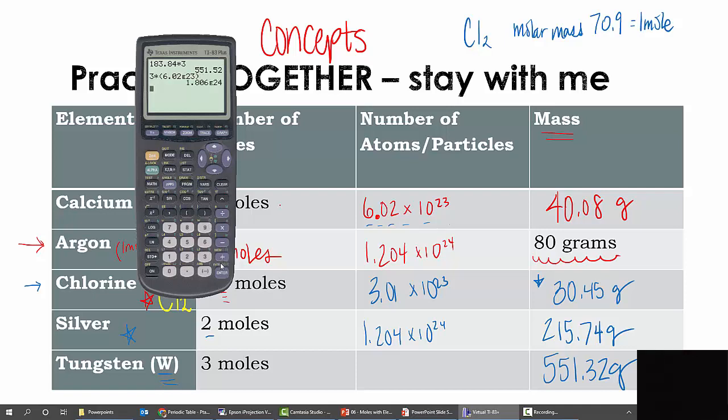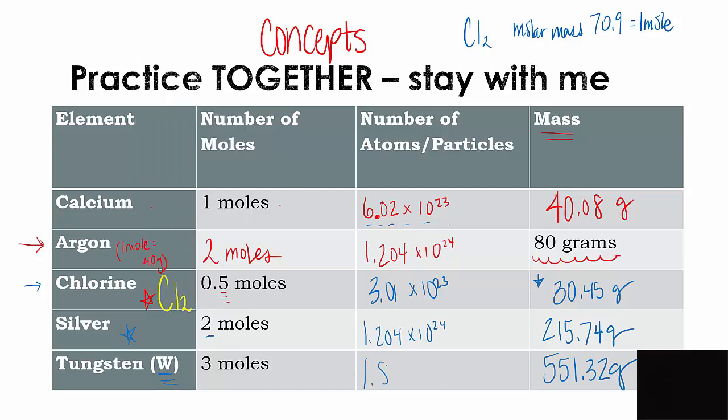And we get 1.806 times 10 to the 24. There we go. All right. Again, if this one's a little tricky, don't stress. I'm going to show you a very clear, concrete way to always be able to solve these problems. Kind of, we did them in our head right here, but you don't always have to do that.